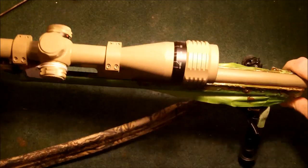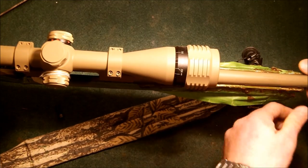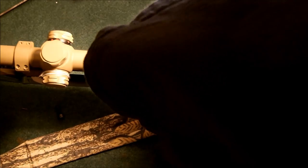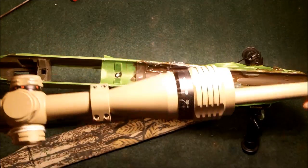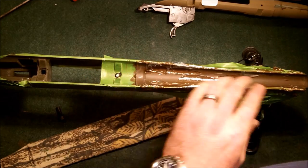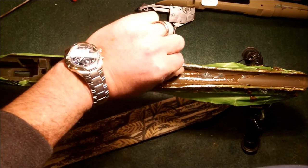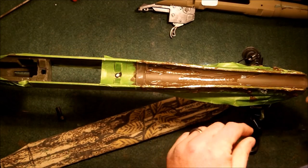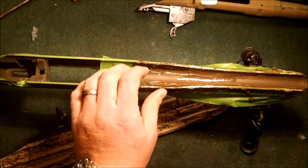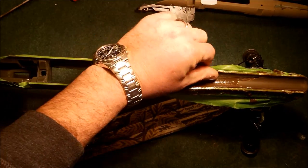stock green. We did the rifle action itself in a tan, but the stock we did in a World War II OD green. So we did in fact have some voids here, it looks like, but that's no problem.